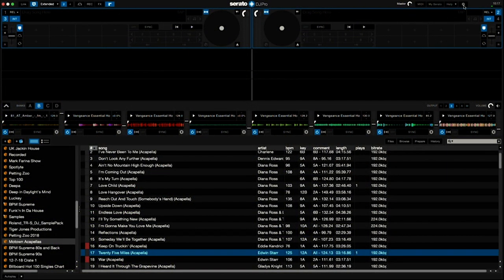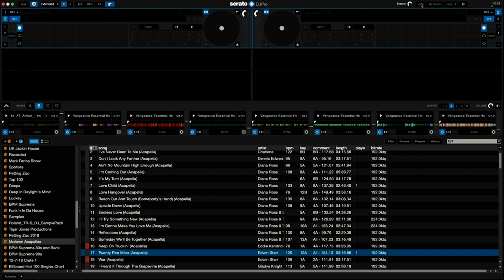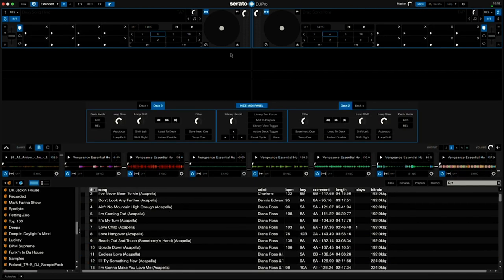In Serato, make sure you go up to the settings, your MIDI tab, highlight the DJ 808 or DJ 505 or 202. This will work with them all. And then allow Serato hardware remapping. Now on the 202, I don't believe there's a slip button. I can't remember off the top of my head, or one on the 505. But if there's a button that you don't currently use, you can use that button for deck 3. Onward. Make sure after you highlight it, you check this box here to allow Serato hardware remapping, and then close your settings. This should activate the MIDI tab here, so when you press it, you get a few more options.